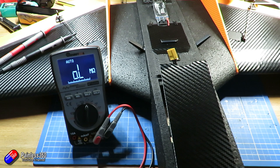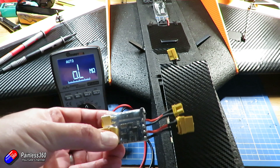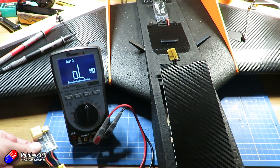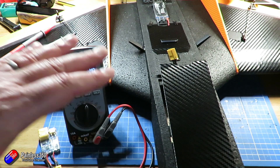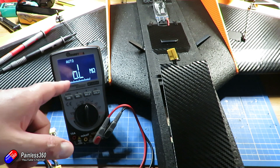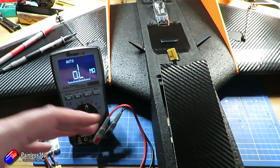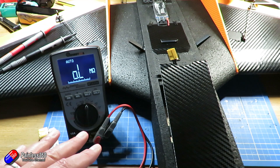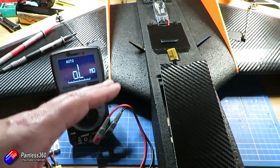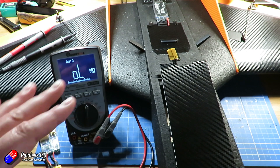There are only two things I do to make sure the magic smoke doesn't come out. You can use something like this — the VI-FLY smoke stopper — which goes between the battery and the model. This is great if you've made a mistake, but it's not a substitute for doing the basics. Before you plug in the battery for the first time, stop, take a break, come back and look at every single wire: does the positive wire go to the positive at the other end? Does the negative go to ground? Follow everything through — it's easy, particularly when trying to be neat, to make a mistake. Correct any wiring errors before you go too far. Getting signal cables wrong won't normally cause magic smoke; it's when you have the positive wire connected to the negative ground pad, or vice versa.